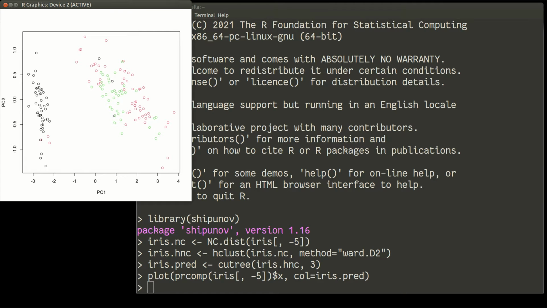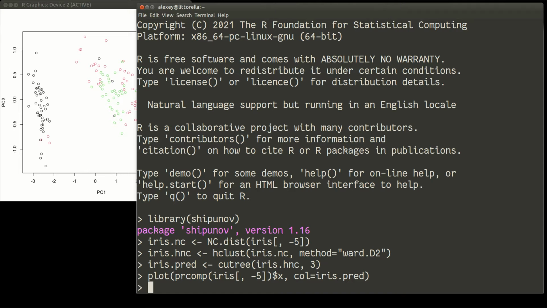We can even try to measure it in some kind of percents with my function misclass. So misclass from iris.pred, the predicted classes, and now we have the initial classes. This is character number 5, which we took out all the time, iris$Species. I call it by name.